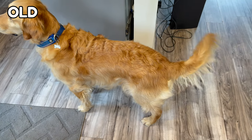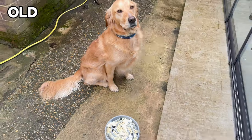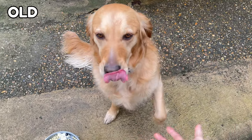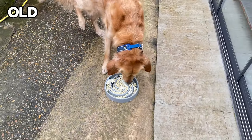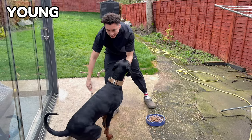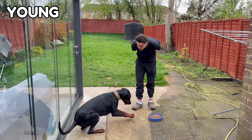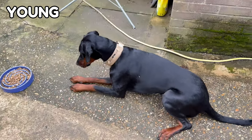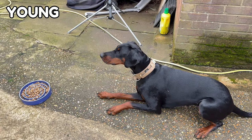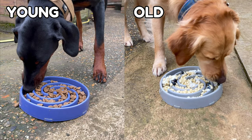Coby's still super excited, but it's contained excitement — look at this good boy. He'll do a paw trick nicely. Moki, on the other hand, loses all composure. I'll tell her to do a trick and she'll start doing every trick in the book just to get the food. But when she focuses, she's locked in — spin, down, watch.